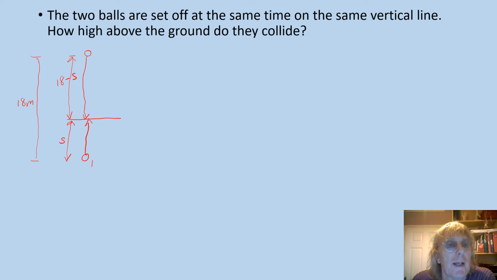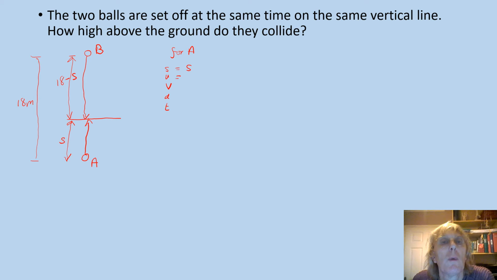I'm going to call this one A, because that's the first one we did in the first set of questions, and this one B. And let's have a look at A first. For A, we're going to look at what we got: S, U, V, A, and T. So S in this case is S. That's what we're trying to find. I'm going to just call it S because that's ultimately what we're trying to find.